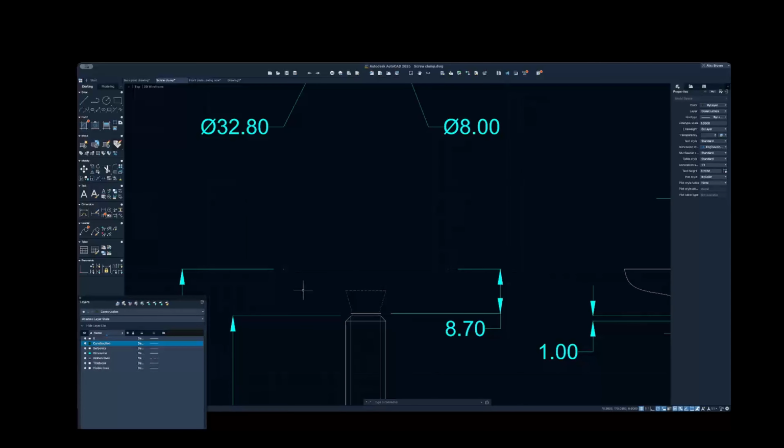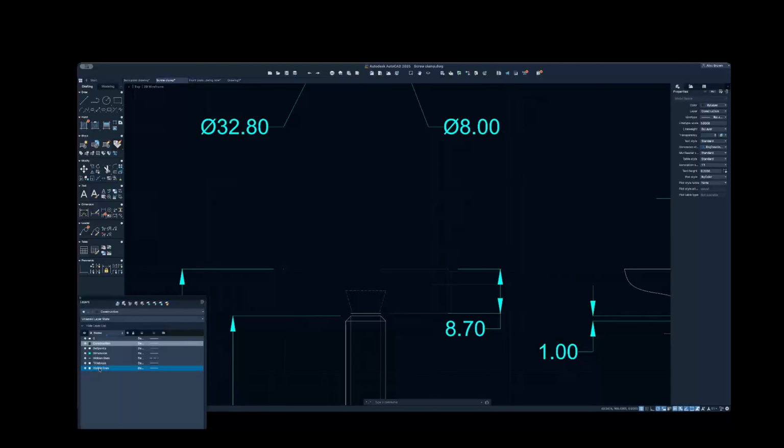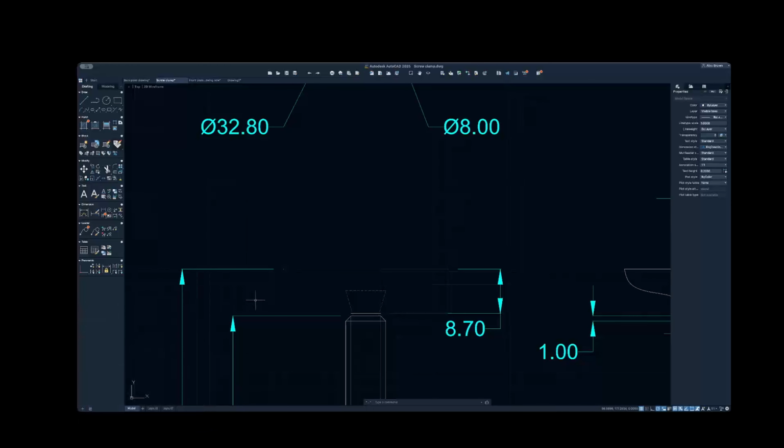So select my construction layer, REC for rectangle, and I'm going to start it here. It measures 13.4, press tab, and then it's 8.7 in height. You can still see the dimension there from the spline I've already removed. It might not show up in the video very well because I like to have dark green construction lines for my eyes, but you'll be able to see it when you do it.